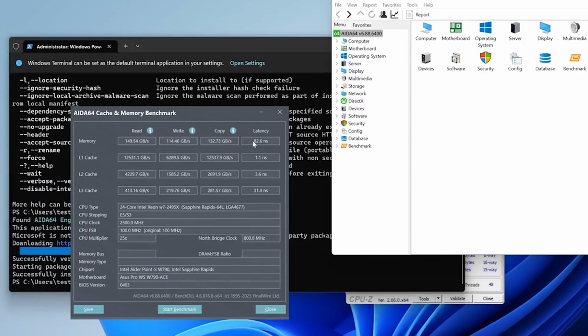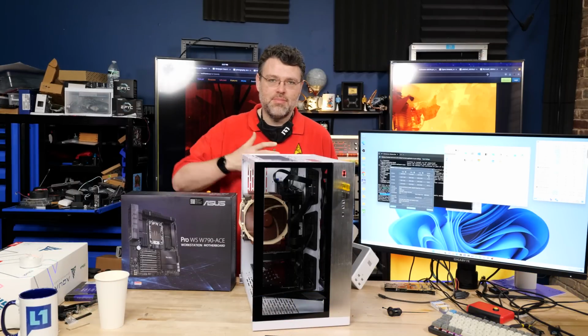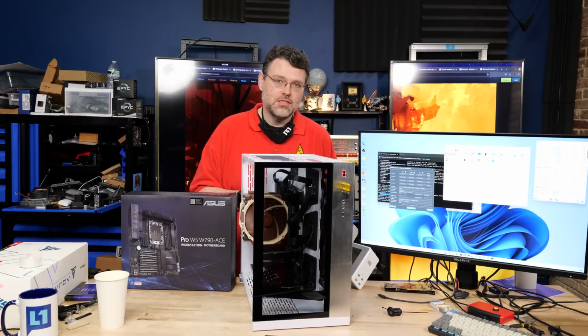Now with our full kit installed and running at DDR5 6400, we're looking pretty good. 150 gigabytes per second, give or take, according to our ATA 64 memory benchmark. Take the ATA 64 memory benchmark with a bit of a grain of salt, but at least it's consistent across our past runs and stuff we've done in the past. But also 82 nanoseconds of latency, which is really, really good for a registered error correcting platform.